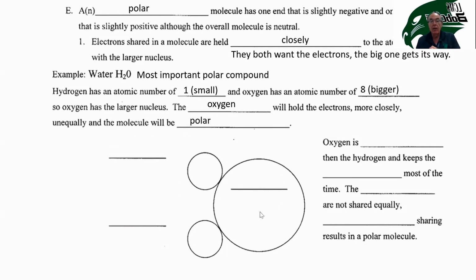Now down here I put a diagram of a water molecule. These two ends are the hydrogen. The big atom is the oxygen, and it has 6 valence electrons and an oxidation number of 2 negative. That means it needs 2 electrons to fill up that outer energy level. The hydrogens have an oxidation number of 1, so they need 1 electron to share with the oxygen. So if they need 1 and they share 2, the oxygen shares 1 with each of these, and everybody ends up with a full energy level of 2.